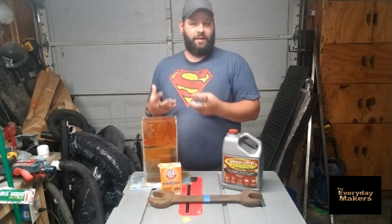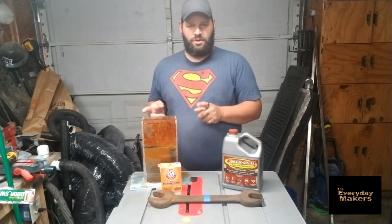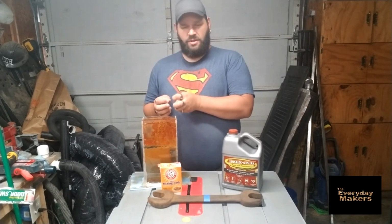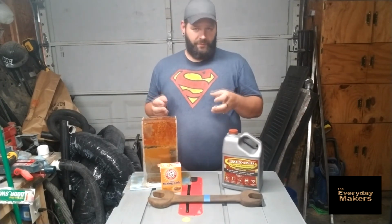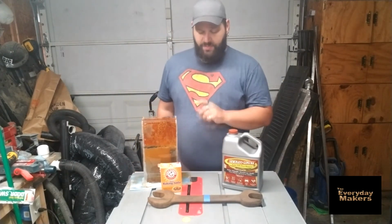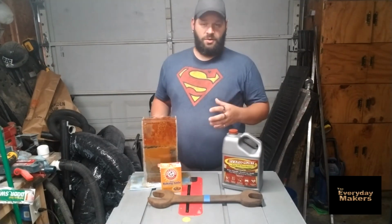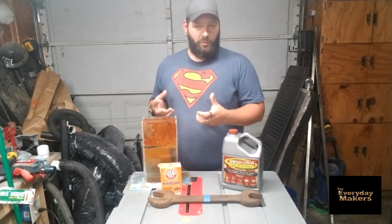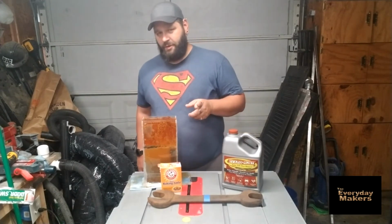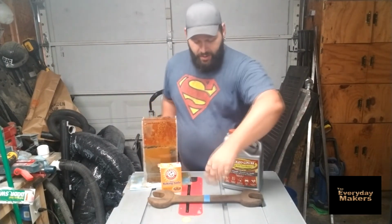Bubbled the whole time. What that's actually doing is separating the hydrogen and oxygen, and essentially using the bubbles to pull the rust off. It's a thing, it works. It makes me also curious if carbonated water would do the same thing, because carbonated water also is usable bubbles. So I'm curious about that for a further test. But for today, the head-to-head, here's what I got.